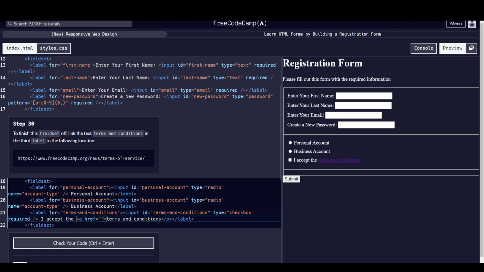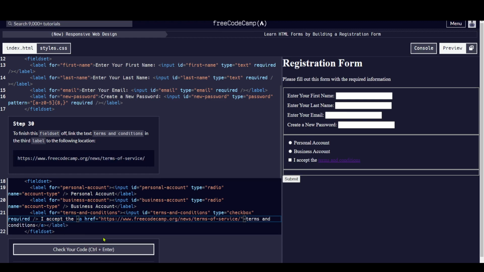Wait, HTML means hypertext markup, not mock-up but markup. We'll make href this.